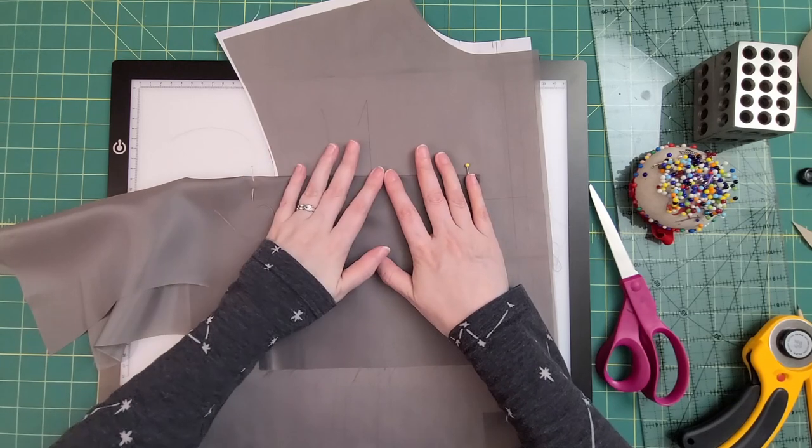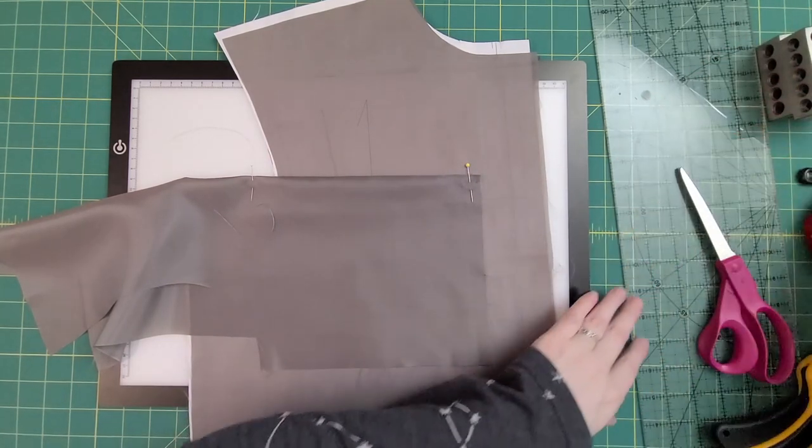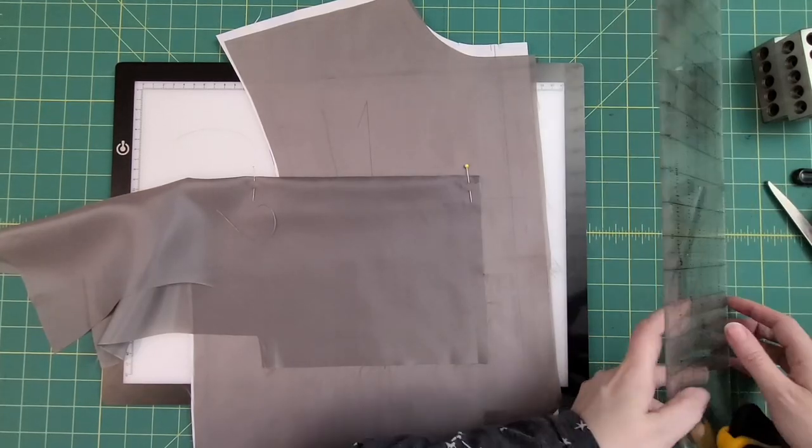It's important with thin fabrics, especially linings like this, that you don't over manipulate them. You want to keep them as flat as possible while you're working with them, if you can.